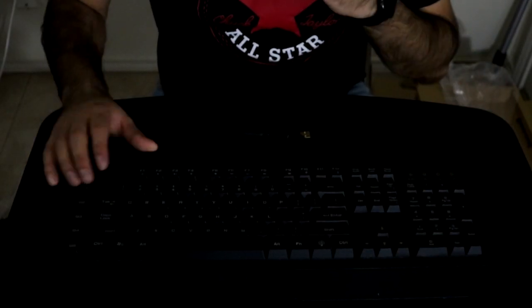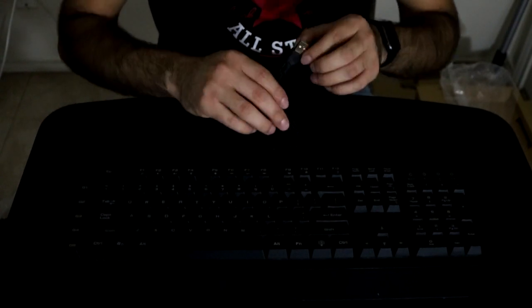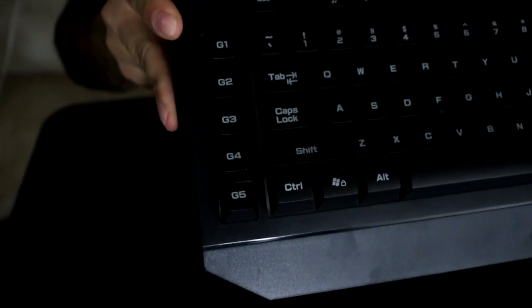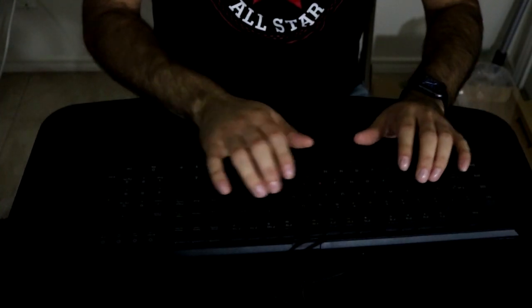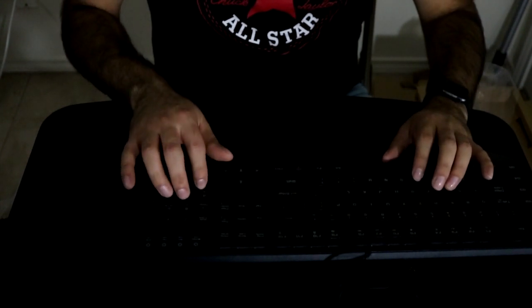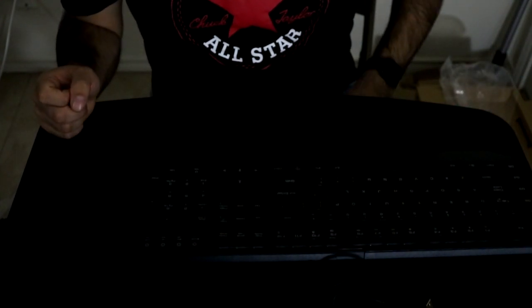And lastly here we have the keyboard, the main component of the bundle. These keys feel really nice - very responsive. Here's the USB connector, and it does come with some extra G keys on the side - one, two, three, four, five. At the top it also has some media controls and function buttons. It's just a really nice keyboard. Comparing it to the other one I have, this one feels a lot better. I don't know if this is a mechanical keyboard or not - it doesn't say so, but I may have skimmed over some of that.